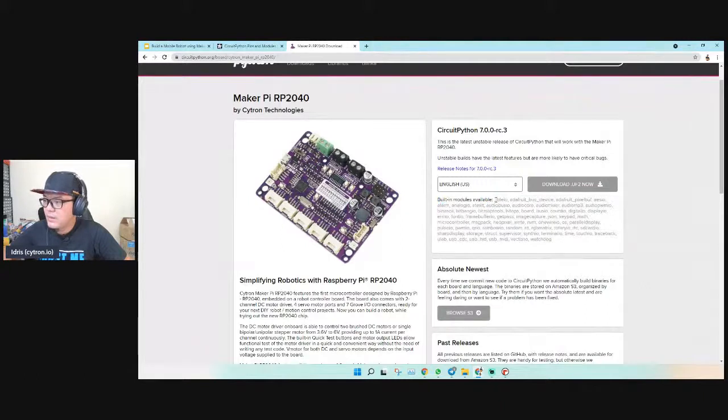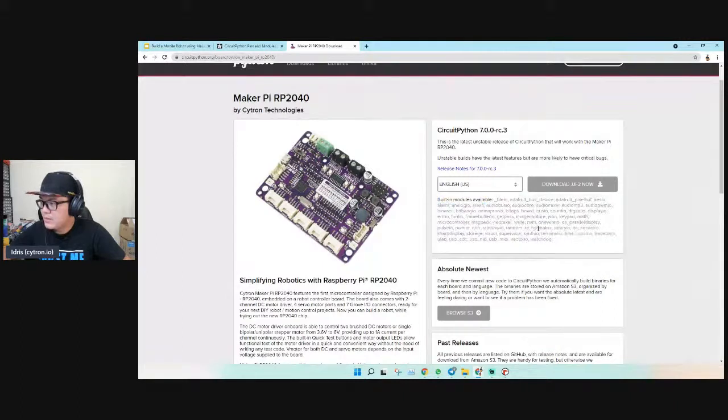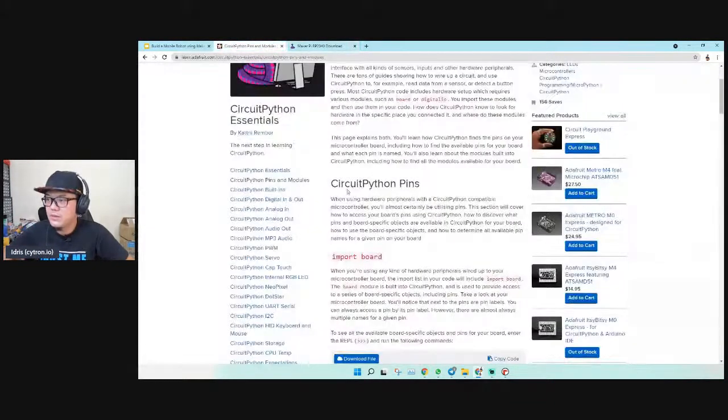Each board is different, because a board that has more flash can be equipped with more modules. This is quite many modules, and later you can check what these modules offer through this CircuitPython pins and modules page.